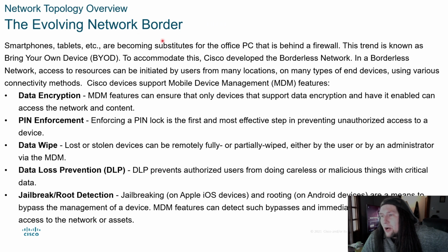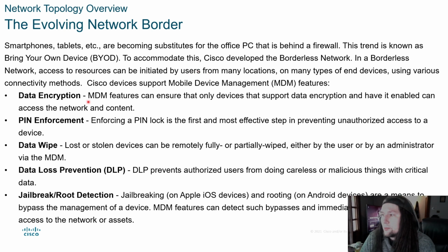The evolving network border. Smartphones, tablets, etc. are becoming substitutes for the office PC that is behind a firewall. This trend is known as BYOD, or bring your own device. To accommodate this, Cisco developed the borderless network. In a borderless network, access to resources can be initiated by users from many locations, on many types of end devices, using various connectivity methods.